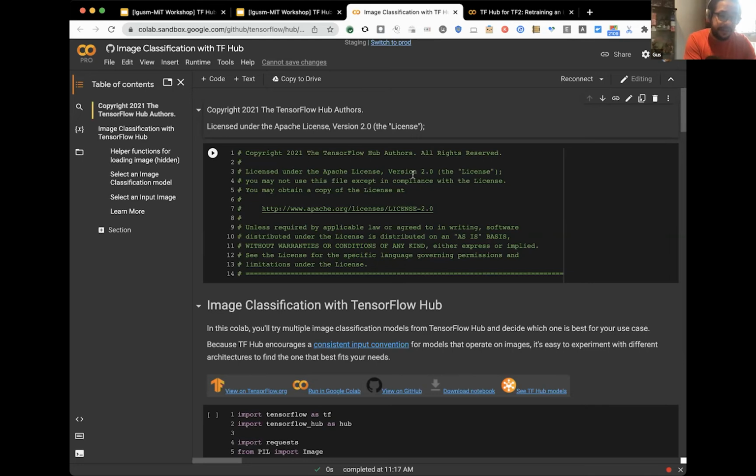I don't even try stuff on my machine. I don't want to deal with the environment, or with libraries that I don't know how to install locally. Sometimes you need to do some crazy stuff to install proper libraries. On Colab, everything is installed. If I need to install something there, I'll do it, and that's fine, and everything works. So I highly suggest you put that in your belt of tools, right? So in this Colab, we are going to do just image classification, nothing else.